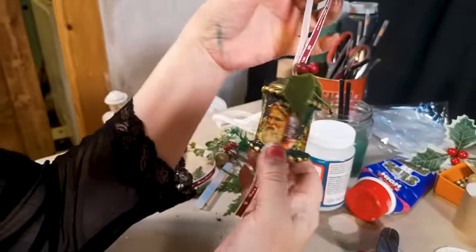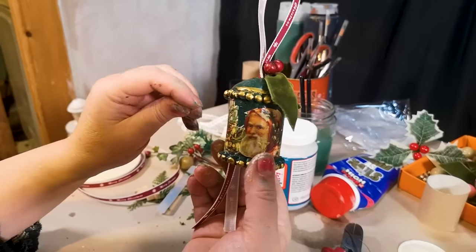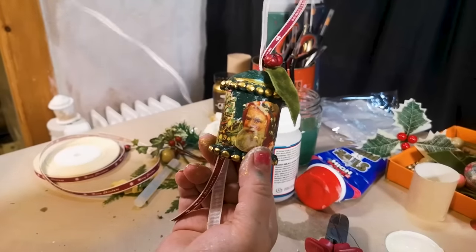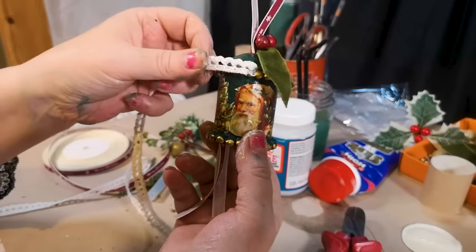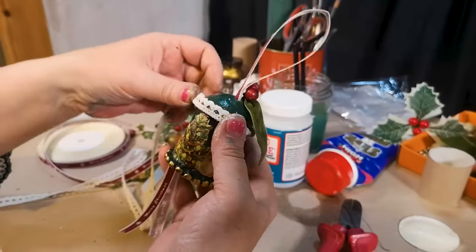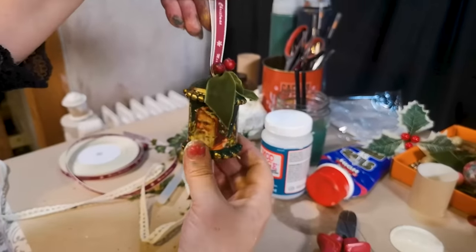So I think you can understand, you've got the basic concept: clay top, and any sort of mold that goes around the edges. Now, if you don't have this, do not worry, because you can use thick trim for this part. If you don't have this mold, you can just put thick trim around it, and you can either put it on at the end or put it on while you paint it and paint it into the piece. So that's the first one.